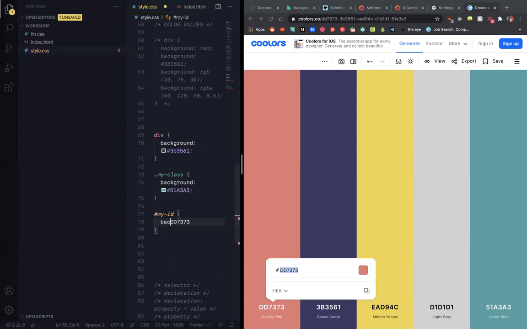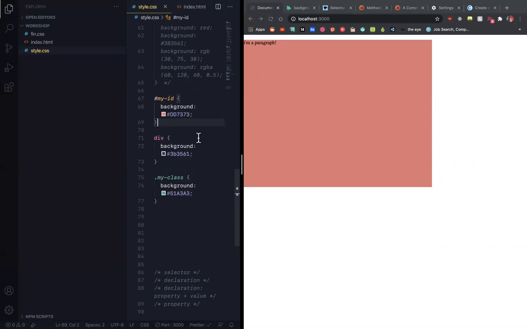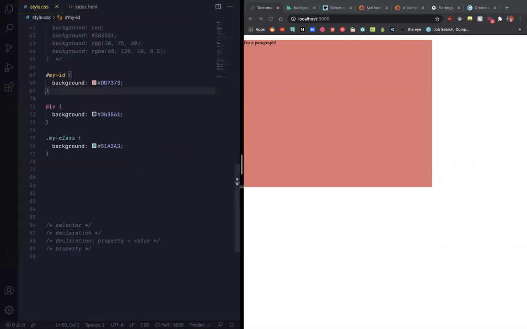So by my guess, it's going to take up the pink that we just put in here, the candy pink. And that is not because it's just written last. If I put it up over here, it's still going to, even though these two other properties were supposed to overwrite this new background, they did not because I wrote it into an ID.